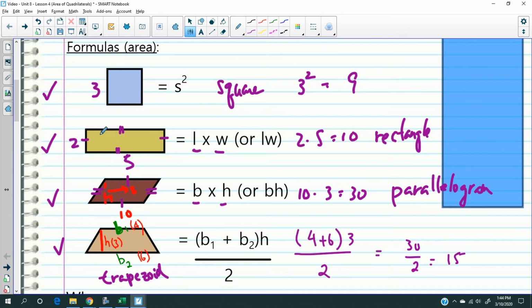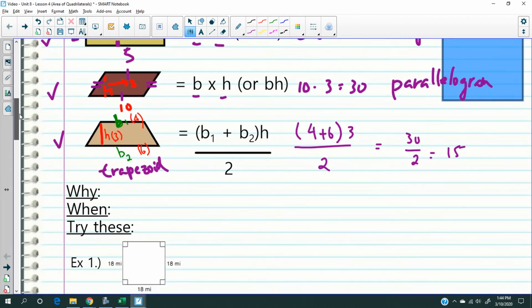You're saying, okay, since these 2 bases are not equal, right? Unlike the parallelogram, unlike the rectangles, I'm going to add them and then divide it by 2 and then multiply by the height. So again, you're kind of like taking the average of the 2 bases, if that makes sense. And you're saying, okay, on average, how long are the 2 bases? Okay, that's really what it's saying. So, okay, all right, hopefully that helps.